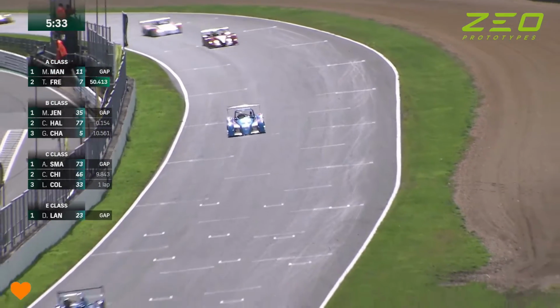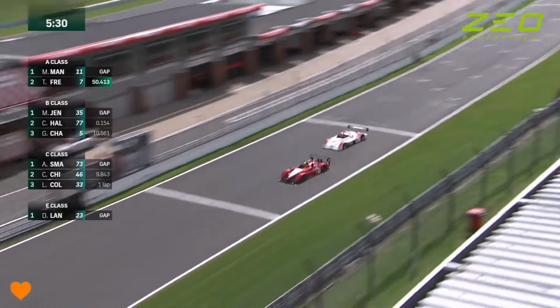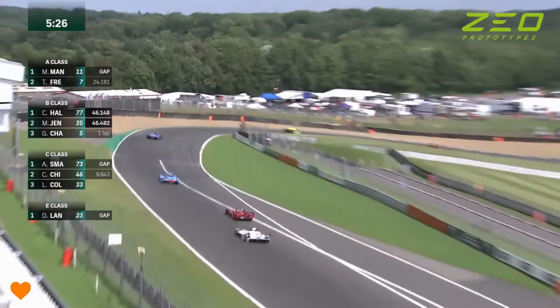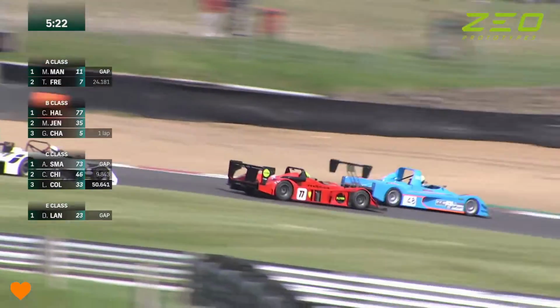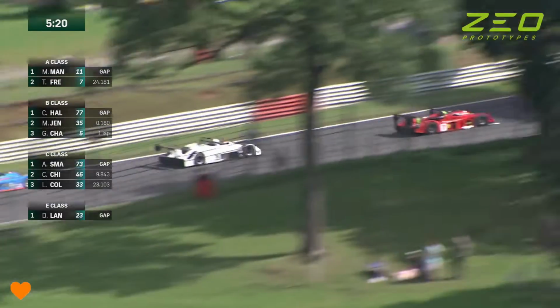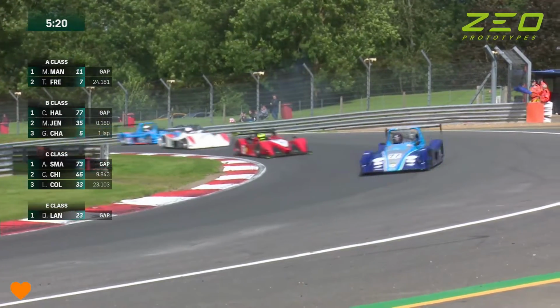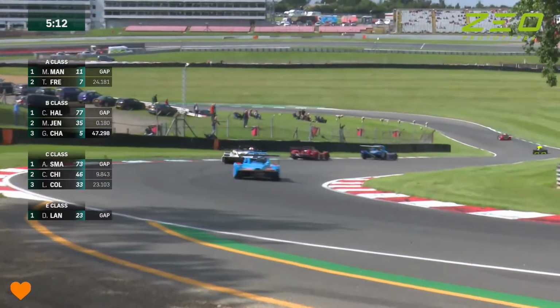They're going to come up to now the two MCRs. Anthony Barwell will be the first one of those. No, sorry, it'll be Andy Chittenden, because there's been a change between those two. So Chittenden will then have to relinquish track position, which he does. So good driving from Andy. And next will be Anthony Barwell as he locks up into the hairpin. Probably looks at the mirrors and thinking, oh crikey, there's the two leaders, I better jump out of the way.